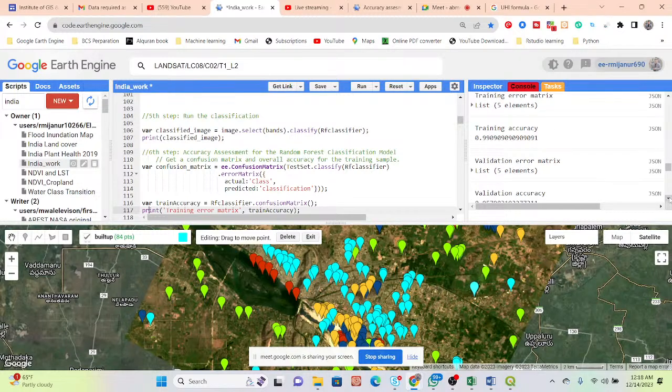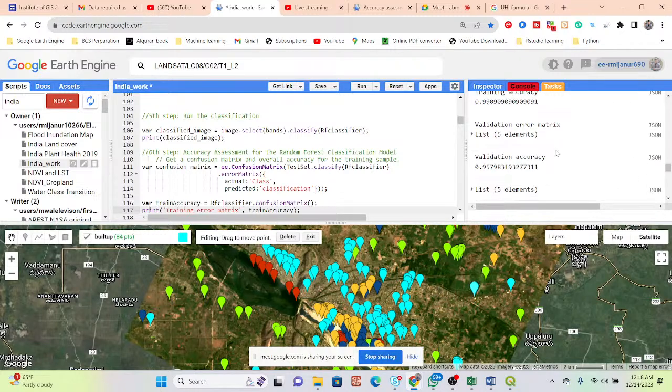And in this time, accuracy can be of two types. One is the training accuracy, another is the validation accuracy. Training accuracy is mainly how much error you get on the training points. So you can say I get a training accuracy of 99%, so 1% is wrong. Suppose I made some mistake when putting the training samples. So it is also calculated. You can see 99% is the training accuracy. And after that, the validation accuracy.